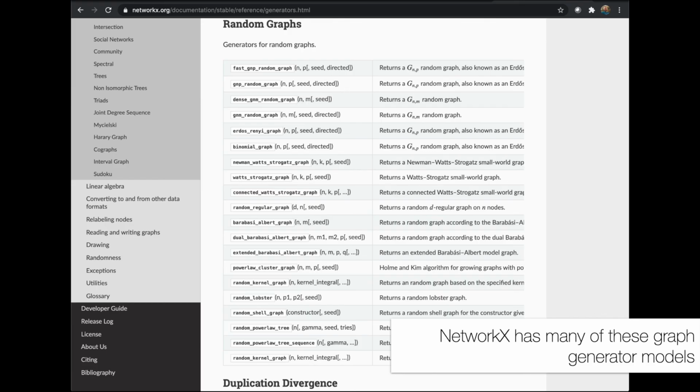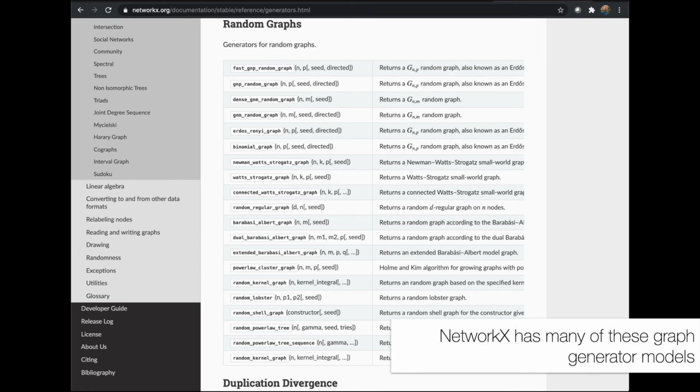If you want to play around with these kinds of networks or the different kinds of graph generation models that we've described, so we've described Erdos-Renyi models, Watts-Strogatz graphs, and the Barabasi-Albert graph, these are all ways to generate or simulate graphs that have some real-world or not real-world characteristics. So Erdos-Renyi graphs are relatively not real-world in terms of the kinds of graphs we see in social networks. Watts-Strogatz models get closer, Barabasi-Albert models get even closer, and there are other more sophisticated and complex models as well. If you go look at the NetworkX documentation, you see a large number of these graph generators that let you simulate graphs that you might expect to find.